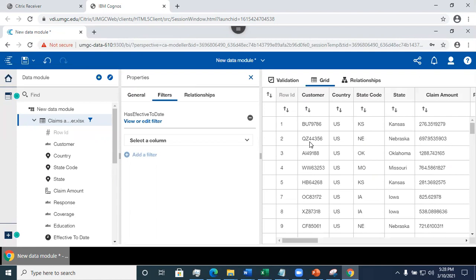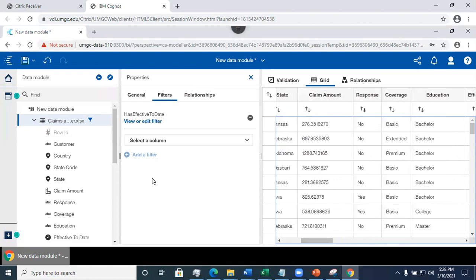Okay. All rows where effective date is null, they will be gone. So this is an embedded filter. We're going to create another filter, which is called selectable filter. That type of filter does not apply right away, but you may apply it when you do the explorations, dashboards, and etc. So if you have some type of filter criteria that you're going to use often, it might help to define that filter in a data module, okay? Because the work is reusable. You want to make work as reusable as possible, okay?